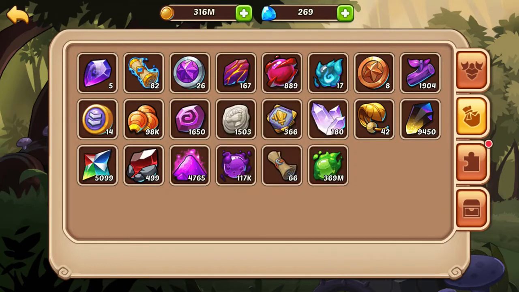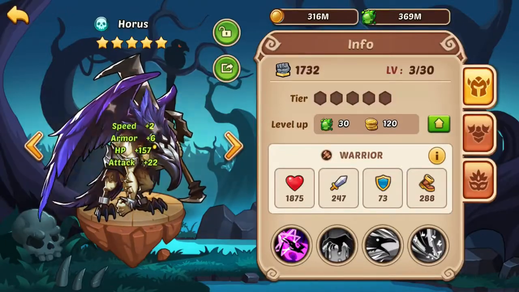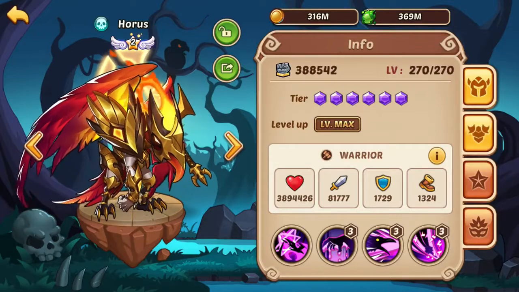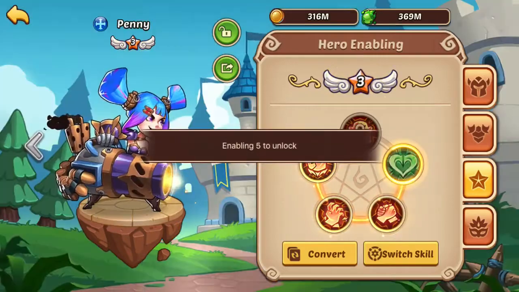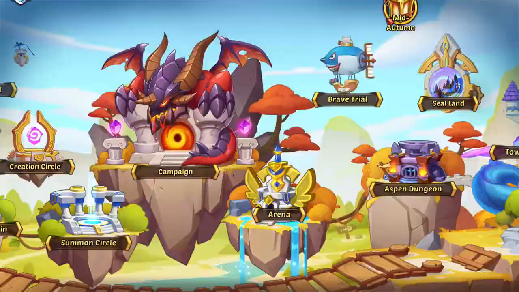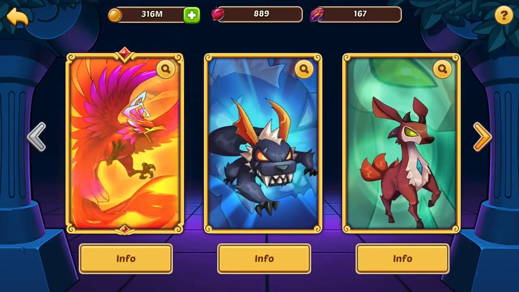Hero promotion and hero upgrade, which you need in order to upgrade. I can upgrade him, see? There, he's level 3 now. I'm not going to upgrade him because I need his copy in order to upgrade him. Well, I don't need it yet. I'll need it over here and here. I'll show you in Penny. See, I need a copy in order to upgrade her. Go to Monster. You'll unlock eventually.